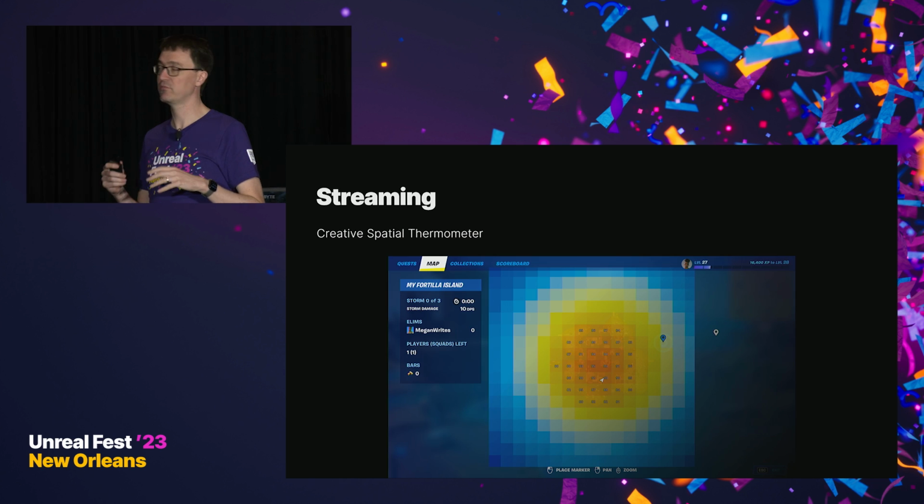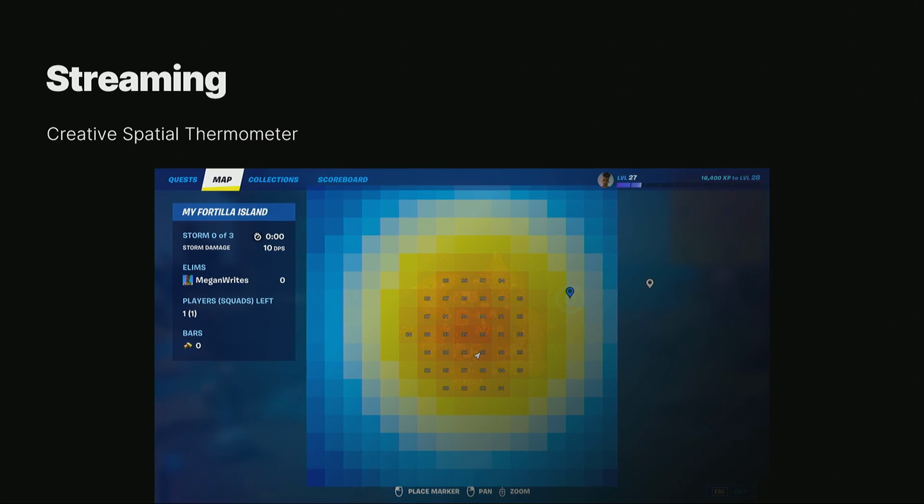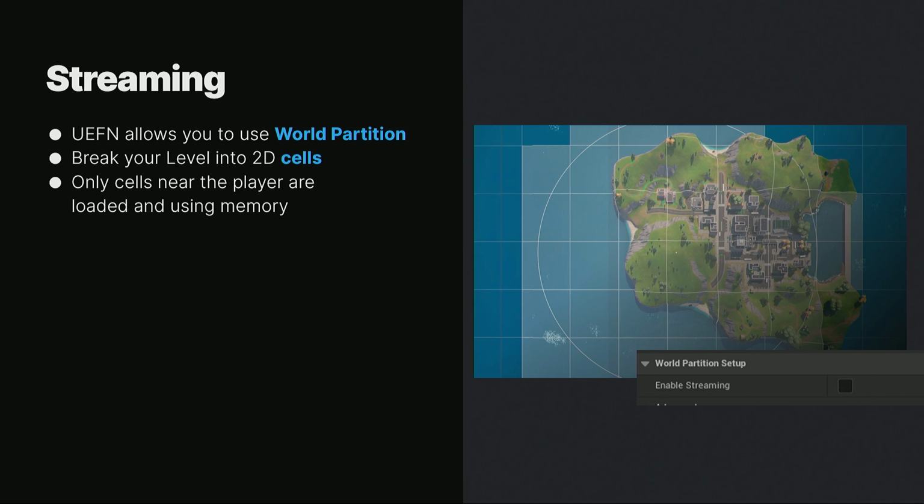And there's this handy spatial thermometer, which lets you see the memory usage all around your map, depending on what is in that area and what is actually going to be loaded in memory for that point. But UEFN adds a new tool called World Partition. This breaks your map into cells on a 2D grid, and cells are only loaded when they're near the player.